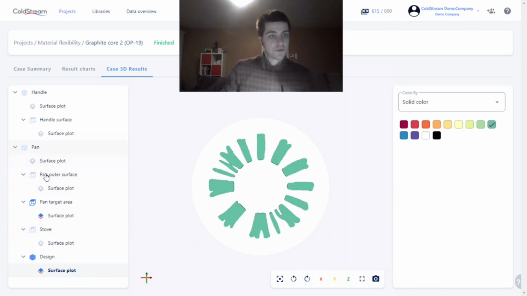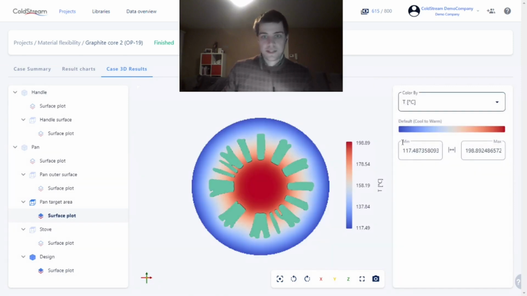So if we now plot the temperatures as well, we can see that again we have our very high temperatures in the middle, which makes sense because the material here is very similar. But we see now that the temperature at the edges is very much higher. It's 20 degrees or so higher compared to our empty control.